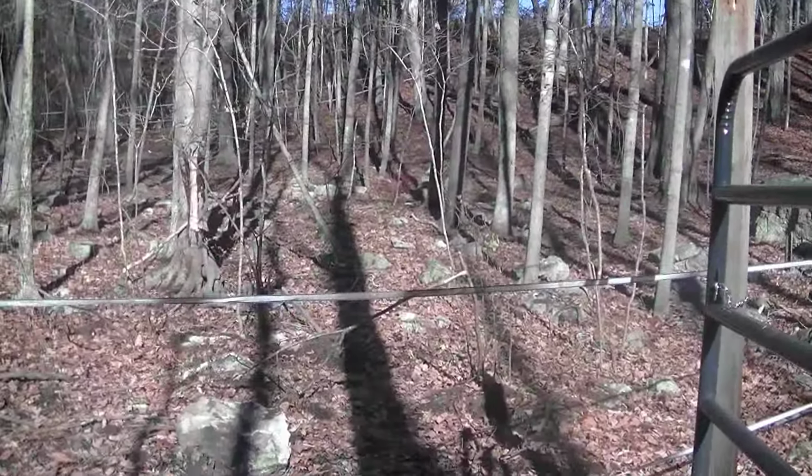So it's pretty exciting, though. I'm excited about this fence, or this gate. It's going to make it a lot easier for getting up and down than dealing with this electric fence.